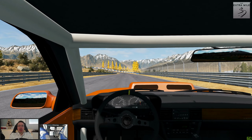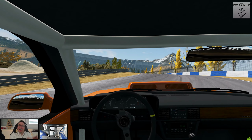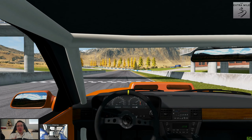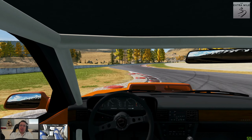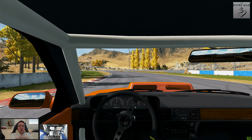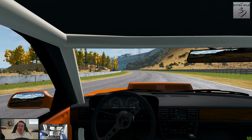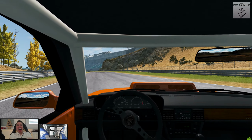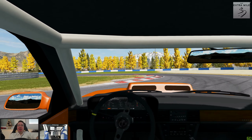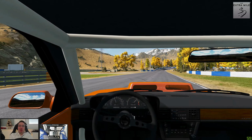Oh, I'm looking forward to this corner now. Let's see how that works. Yes! So yeah, again, there was a bug that the force feedback doesn't always work as it should. Tap on the brakes a bit, still too much. But when it works, holy shit, is it different. Yes! Oh my god, I can actually drive a drift car in Beam. Not perfectly, granted, but I'm kind of keeping it on the road, kind of.